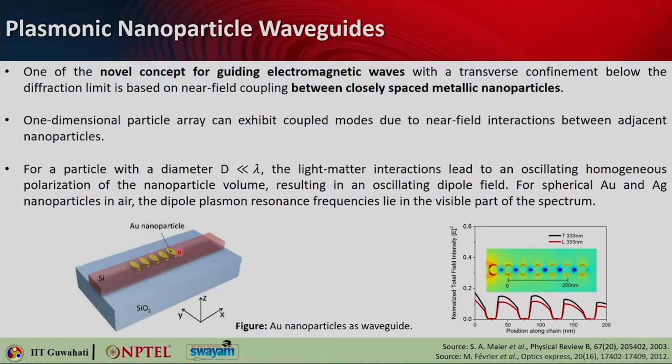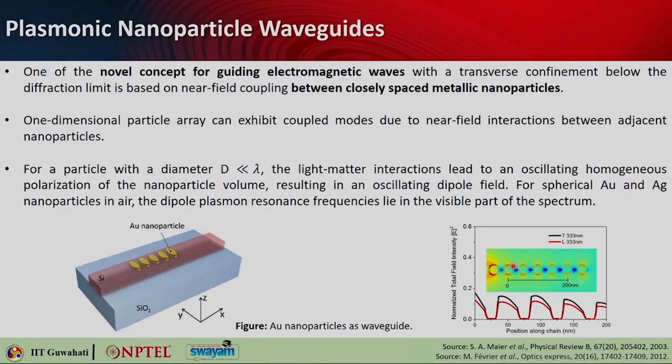unless it is decayed, because there is some loss associated with each of these particles. So, there will be damping, loss is damping. That is where it will propagate to a certain distance and then it will die off. So, here you can see this is basically a linear chain of spherical nanoparticles. Here the normalized total field intensity is measured at different positions along this chain. Gradually the peak is getting lower. Okay. So, you have high, low, high, low, high, low and so on, and that is how it has been measured.